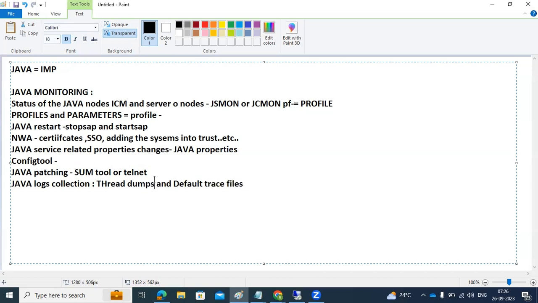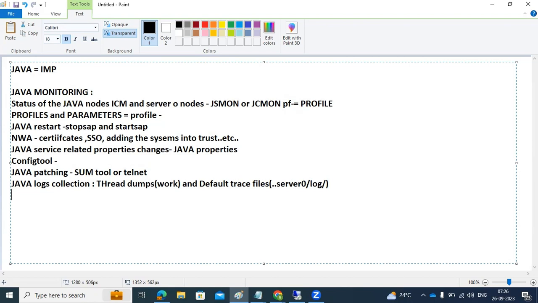We can find the thread dumps here in the work directory, right? Default trace files log is in server 0 /log. There we can find the information, server 0 /log. So thread dumps and default trace files, we can find the information there.